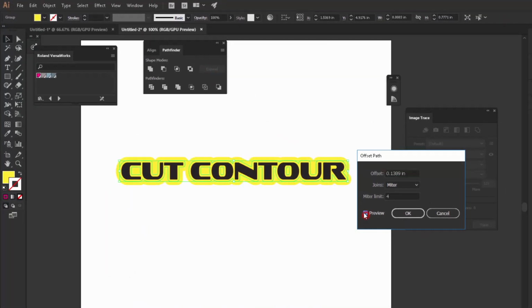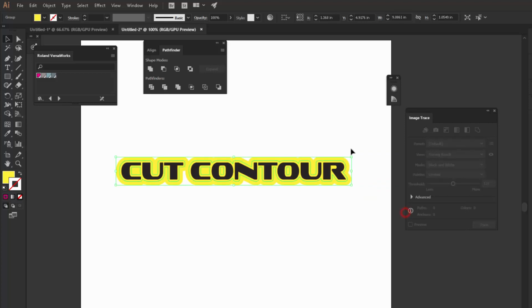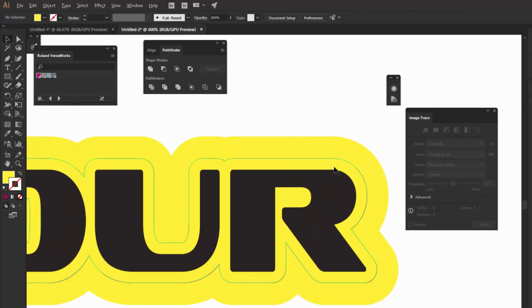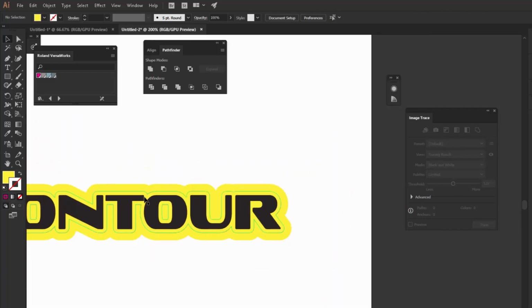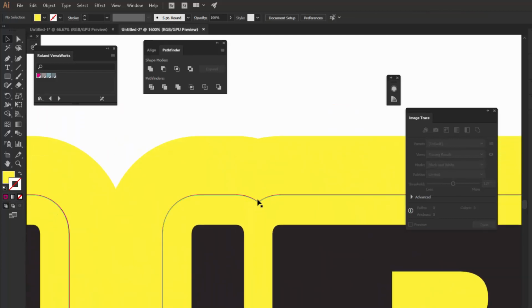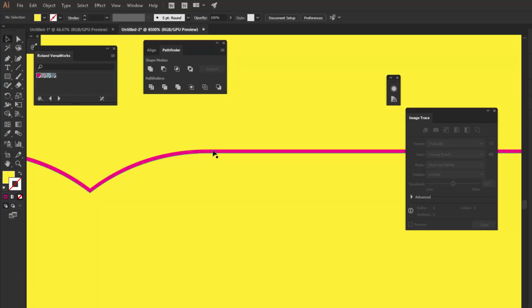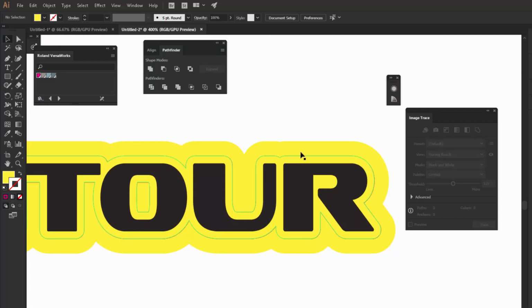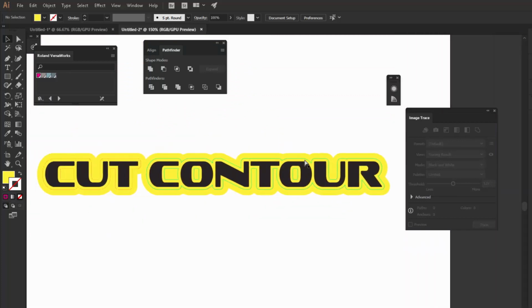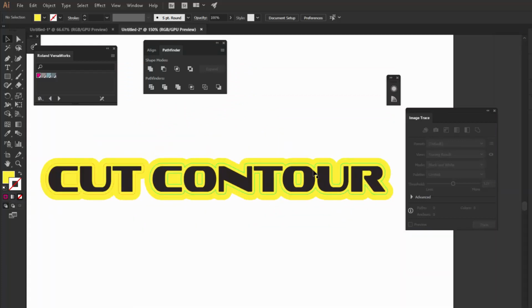Now I'm going to Effect, Path, Offset Path. You can preview it right here, and as you can see, it added more path around the object. Say that was enough, or we can adjust it right here. But for us today, that's going to be enough. Now, the printer's going to print this whole artwork, and then after it's done, I want it to cut on this magenta line. And I have excess yellow on both sides. That way, if it does move in the cut or anything, we should be fine.